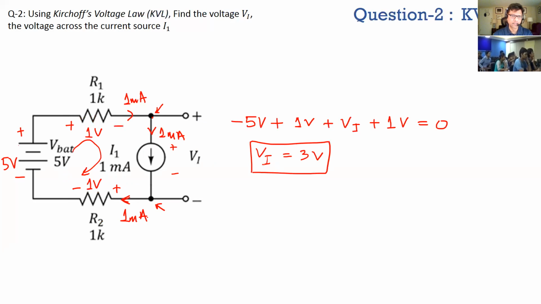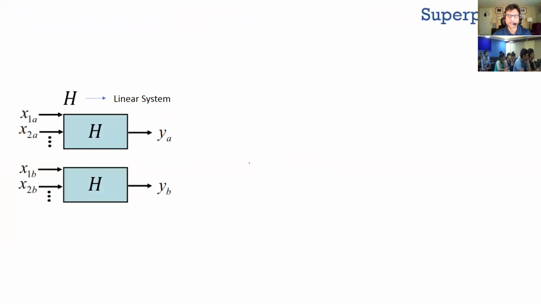But the trick here is because you're given two ideal sources, you have to know: is it the current which is forcing it, or the voltage which is forcing the current? And here, since we have an ideal current and we have one loop, it's very easy because the current through the loop should be the same. So that's pretty straightforward. And then we covered superposition.